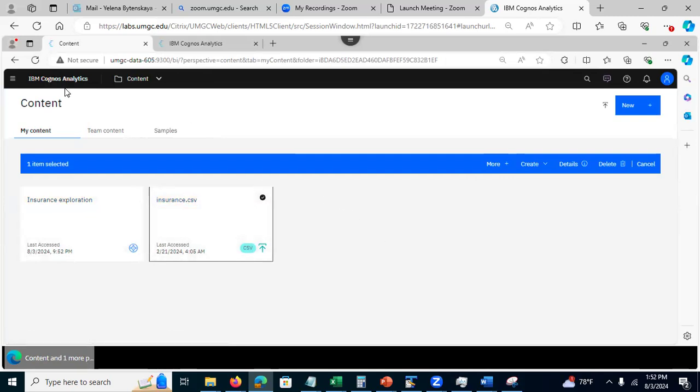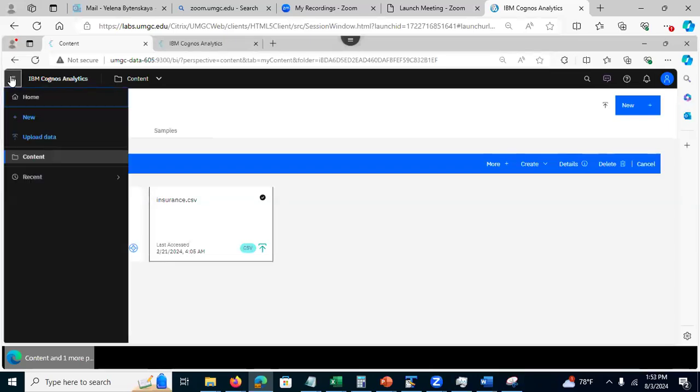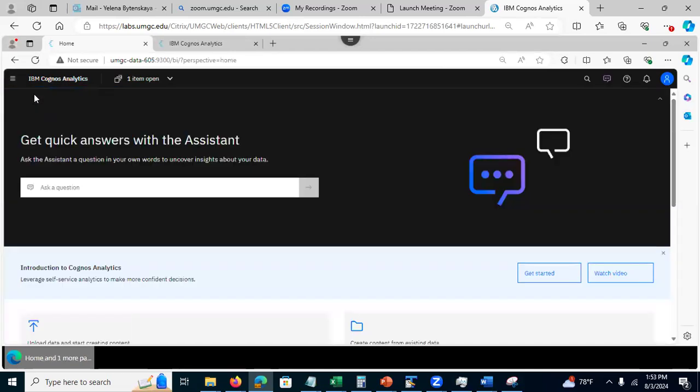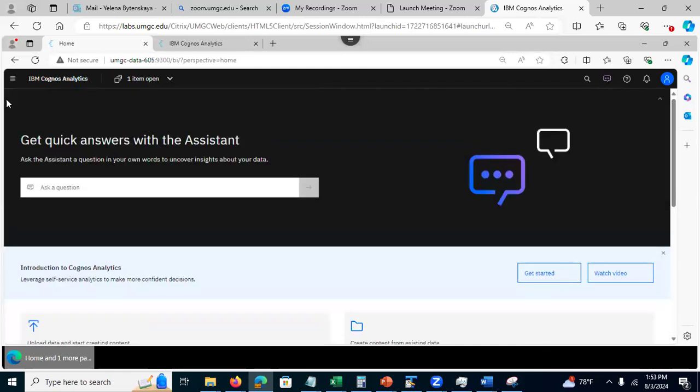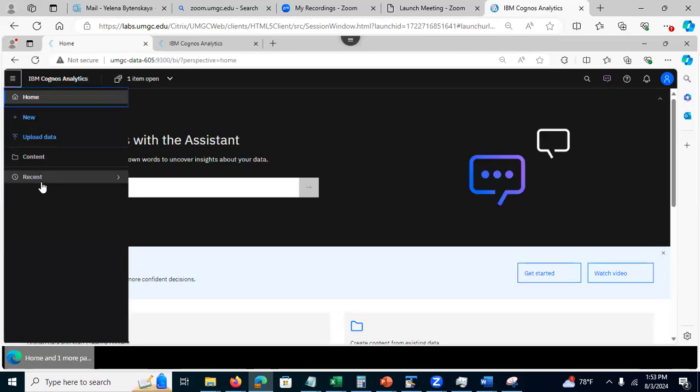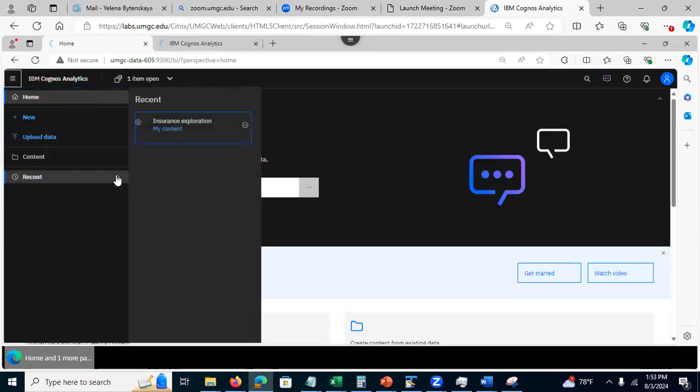So right now, if I go back to my home page, I can click here and select Home. If I scroll down to the recent area, it's going to show the exploration that I just had open. And alternatively, I can go here and open recent files from here.